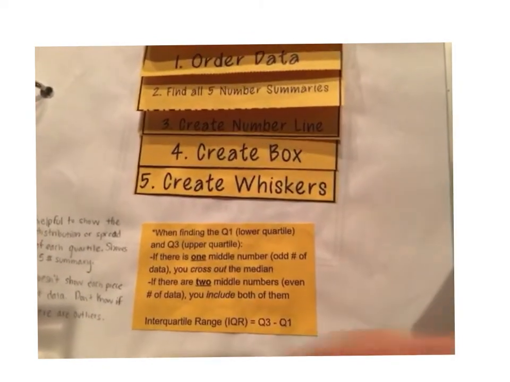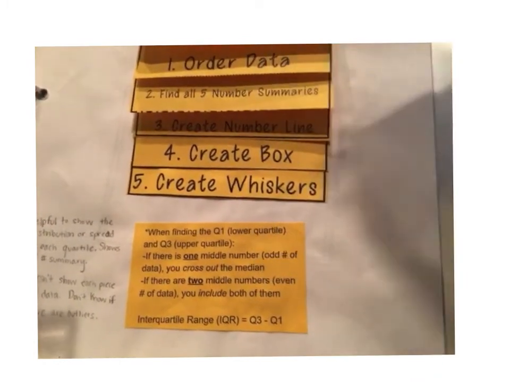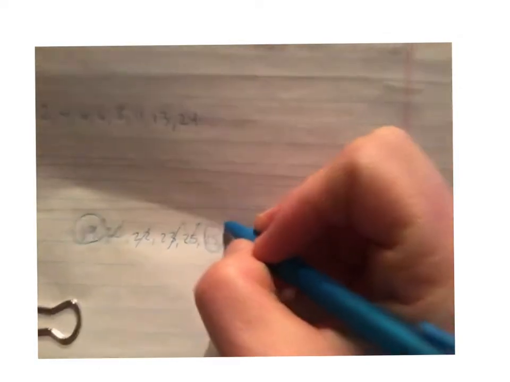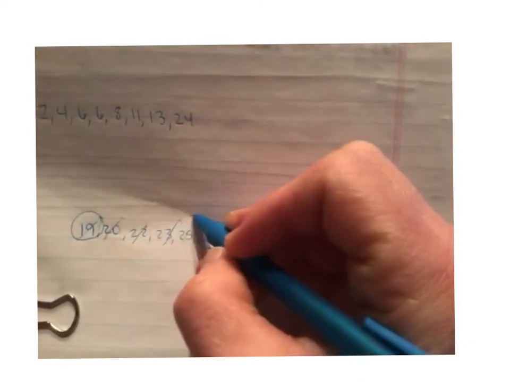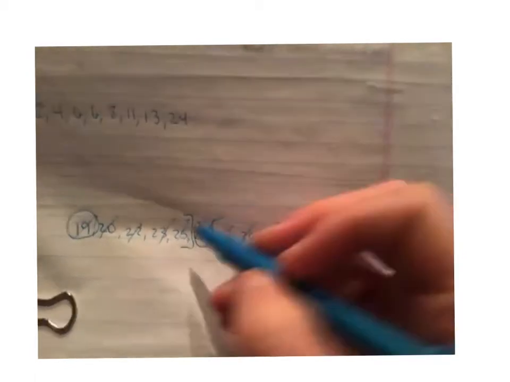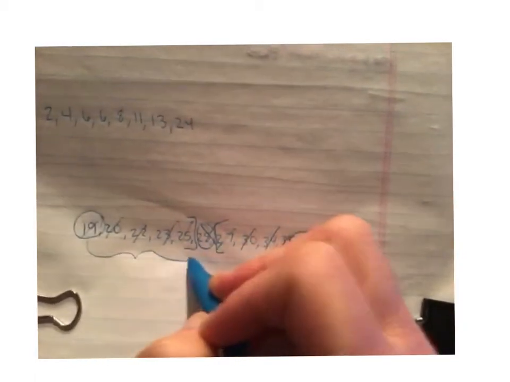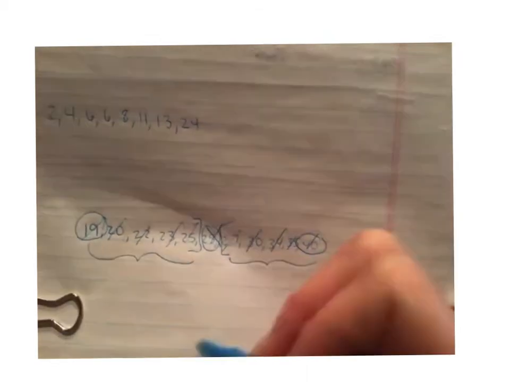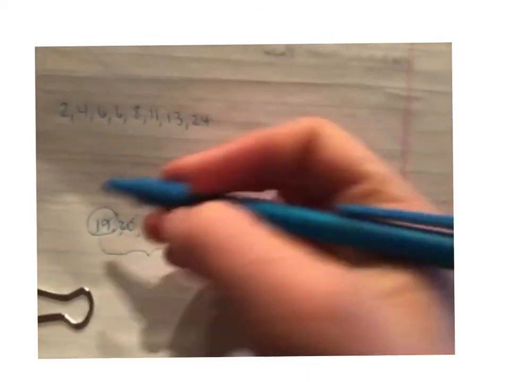We're also going to talk about something called IQR, which is interquartile range. So back here, when I have one middle number, I ignore that middle number, and I actually look at the numbers below it, and I look at the numbers above it to find my group. So right now I split it into half. 50% is here, 50% is here. I want to break it into quarters, so I'm going to do the same thing.